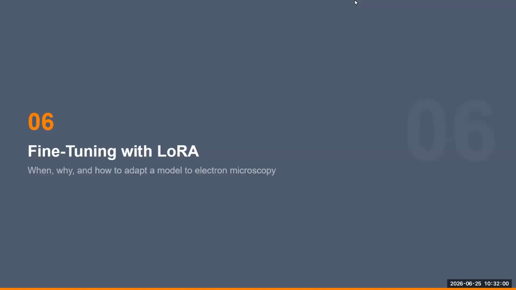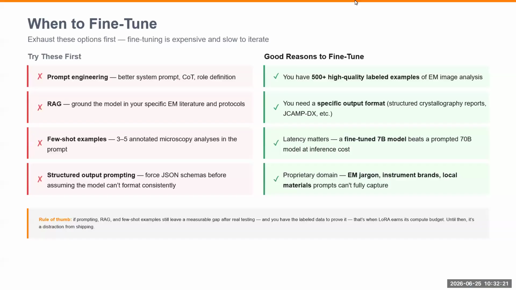So one of the most important things about large language models is fine tuning, right? Now, there are different ways to fine tune. When we fine tune our large language models, we want to adapt them to a specific action, right? So when to fine tune? First things first, you don't want to fine tune right away. Fine tuning is very intensive, very heavy. You need a lot of examples to fine tune a model.